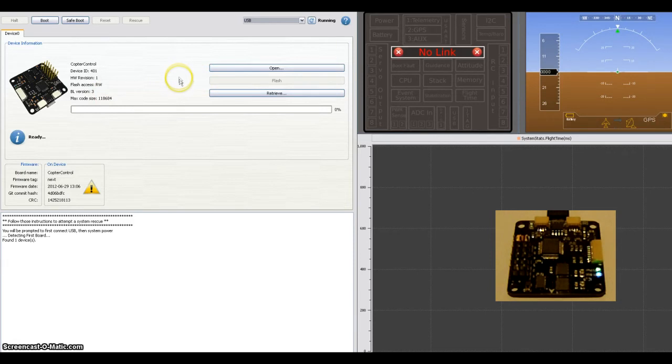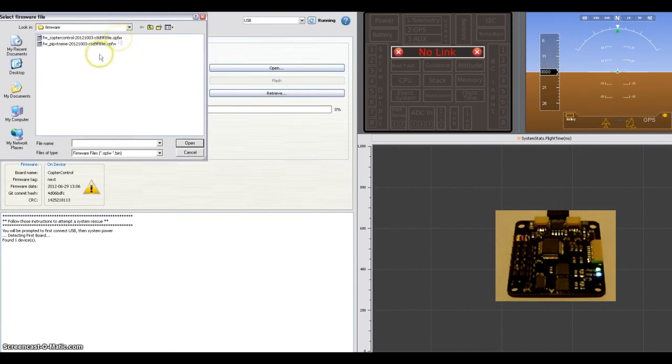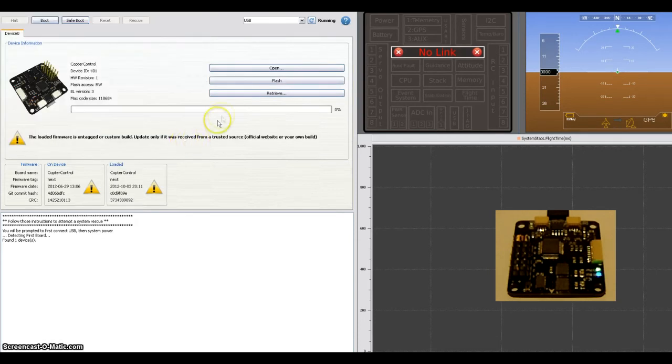So from here we have to upload the firmware for the ground control station into your board. So again, you go back to open. Now it should open up into the correct folder straight away. You don't have to search for this. It already comes with your ground control station. So you'll see that there's 2 files here. It's the Copter Control file that you need to do. Don't be concerned if you have a CC3D, it is the same one. So select it, go open, and then again hit flash.